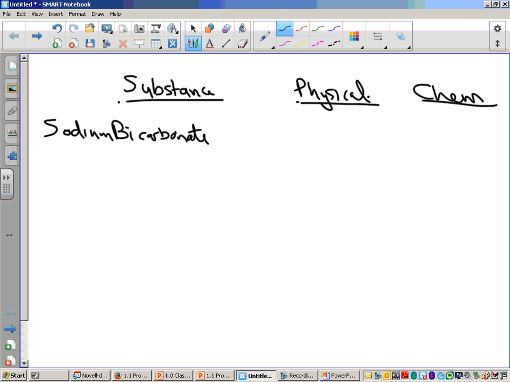So now I ask you the question, our sodium bicarbonate, how does it interact with light? What is its color? And what is its state? How would we describe it? Yeah, excellent. A white opaque powder. Yes, and actually I want the color first. Very good. It's a white, opaque, powder.